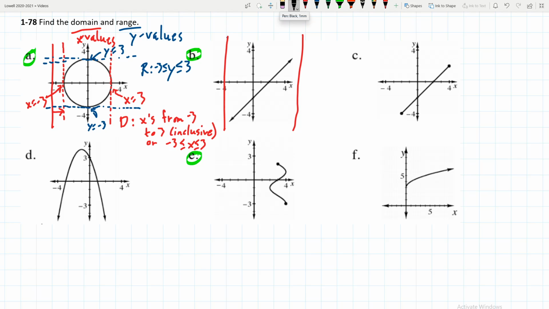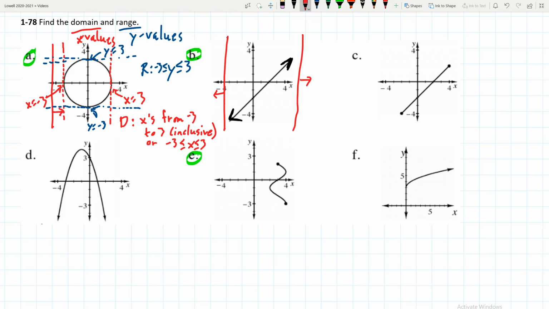But here's something to be really careful of, folks. Notice that this graph's got arrows on it. I'm going to just make those really big and obvious. It has arrows, which means it continues on in the pattern that you see. This one's a linear function, and it is indeed a function. It's going up and to the right forever, and also down and to the left forever. So that means I'm basically going to have to pull these red walls outward, back to positive and negative infinity. Since the graph keeps going in both directions forever, so do the red walls.